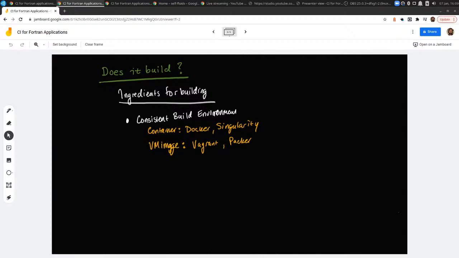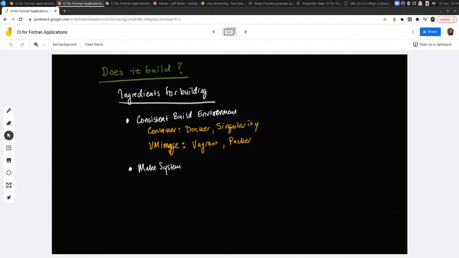All right, so once you have a build environment, so you are always guaranteeing that you're starting from the same point with every build that you do, you need some kind of make system. Now with Fortran applications, and again this also applies for C and C++, you have a few common options out there.